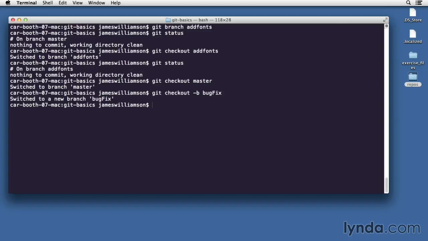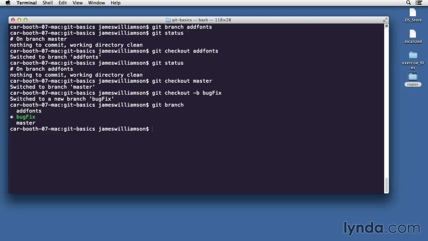Now, every time I type in git status, it tells me which branch I'm on, but it doesn't tell me the available branches. If you want to know that, you can type in git branch with no other commands. When you do that, you get a list of all the branches, plus it tells you what branch you're currently on. So to me, that's a better way of trying to figure out what branch you're on and what branches are available than using status. You can just type in git branch. It'll give you a list of all your branches and then what current branch you're on.